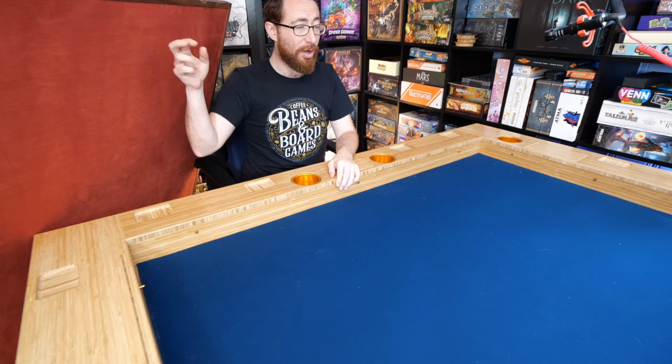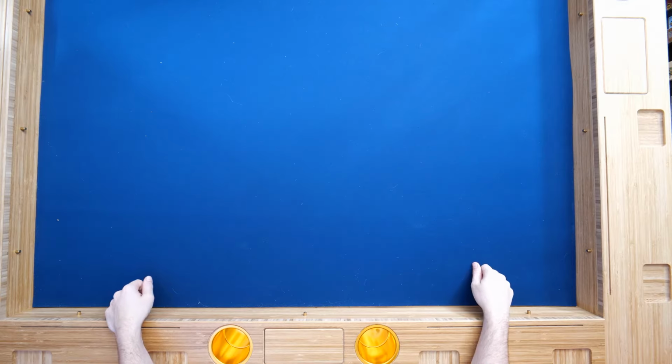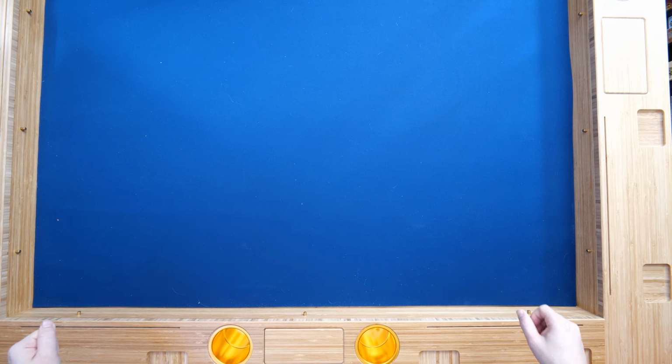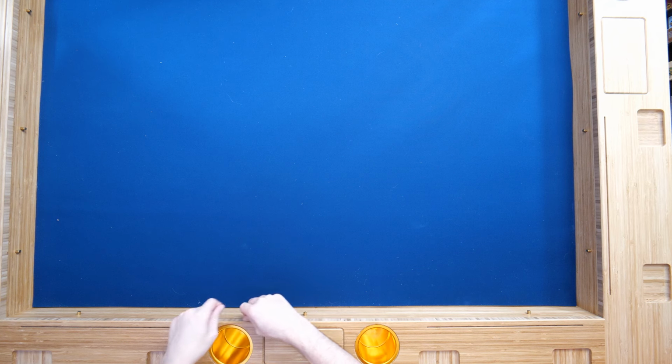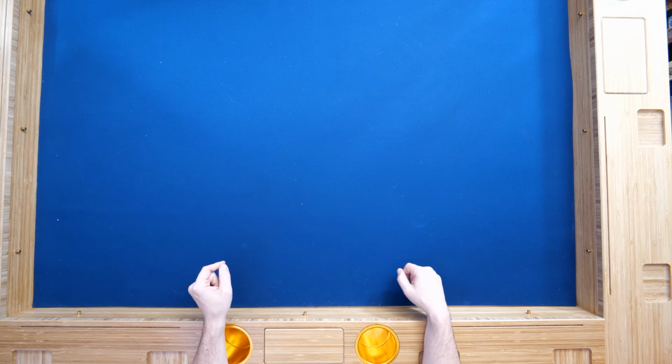You can have not a table, you can have a game resting on the surface, lowered into your game table, and then simply, when you need to, pull it up and then reattach the screws and put it down. Or the reverse, have it on top of the screws, unscrew the things, reach in, and slowly lower your game so it goes underneath. And if you have another one of these, which I do coincidentally, and by coincidentally I mean I planned around this, then you can have the game set up on top, lowered down, and then put another top on top.